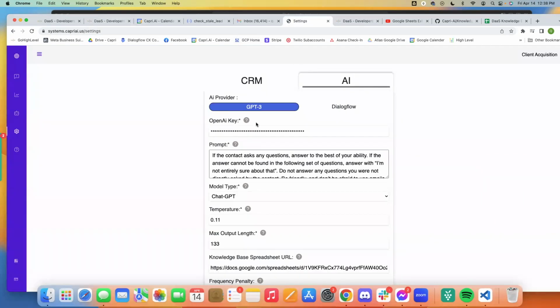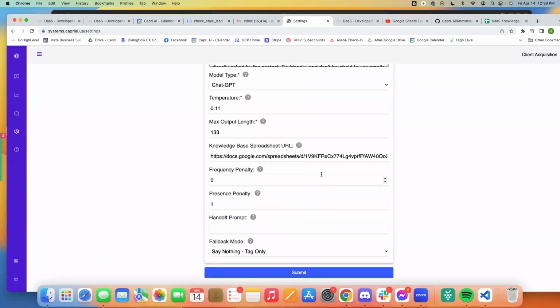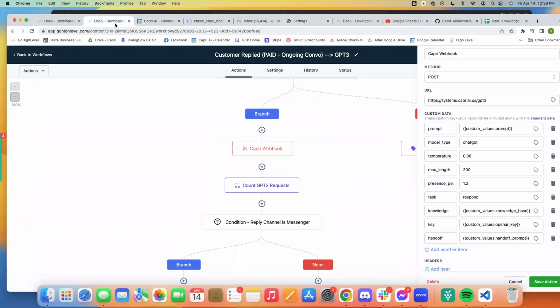So anything that has a star next to it here, if you want to just have it in your portal and not have it in your webhook step, that's okay. You can do that for required fields. For optional fields, and optional fields is everything else that does not have a star on it, you must include it in the webhook data for it to be included in the request.